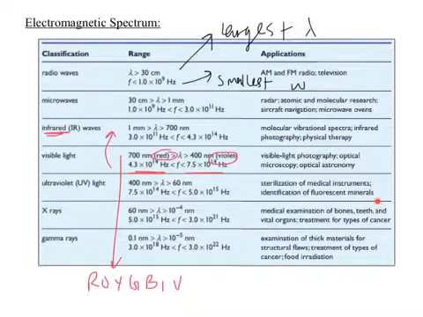Next are the X-rays, and the X-rays again have a wavelength that's going to be a little smaller than this. Notice our wavelengths, largest was up here, and we're getting smaller as we go down. So that ranges from 60 nanometers at the highest to 10 to the negative 4 nanometers at the smallest. And X-rays are traditionally used for examining bones, teeth, and organs, and then it's also used to treat certain types of cancer. And you'll notice that X-rays go up to a frequency on the order of 10 to the 21st, and gamma rays start down at 18, so there's a little overlapping in these bands here.